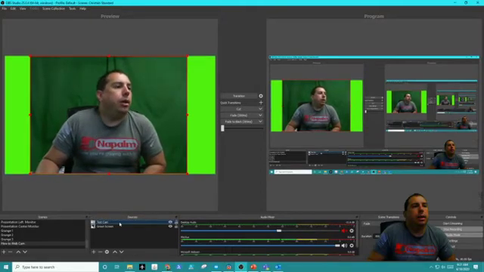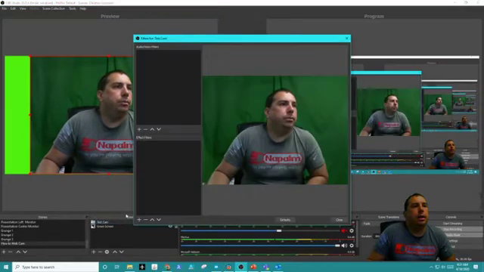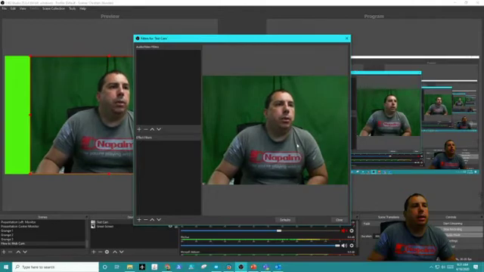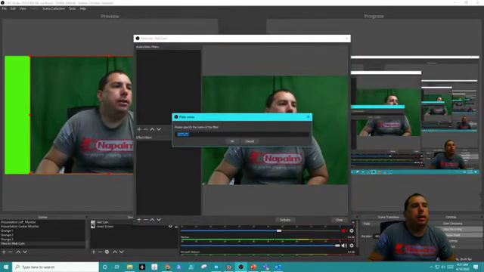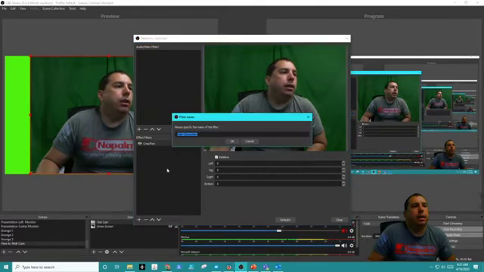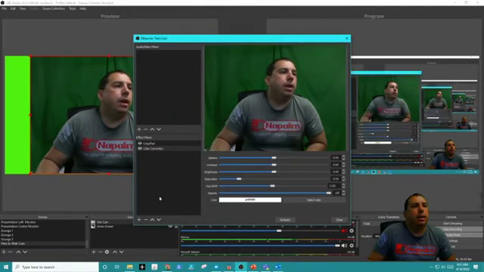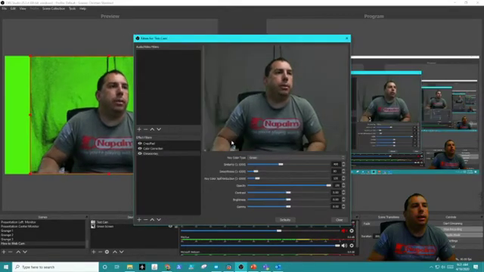So the next thing you're going to do is right click on Test Cam, and click on Filters. This will bring you up to the Filters menu. Here you're going to be able to add effects, and we're going to add 3 effects. The first effect we're going to add is the crop and pad. You can leave it named that, that's fine. Then we're going to add color correction, and we will add the Chroma Key. Chroma Key is what allows us to make the background transparent.